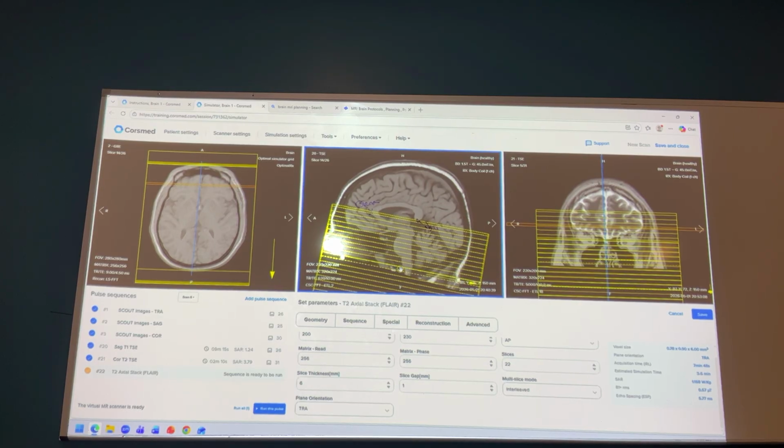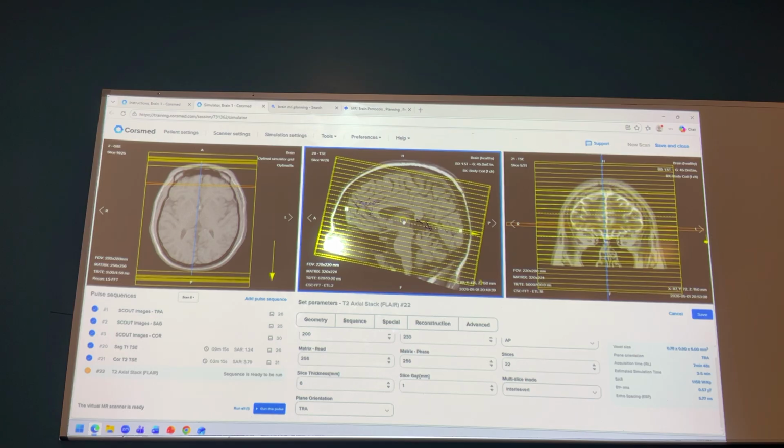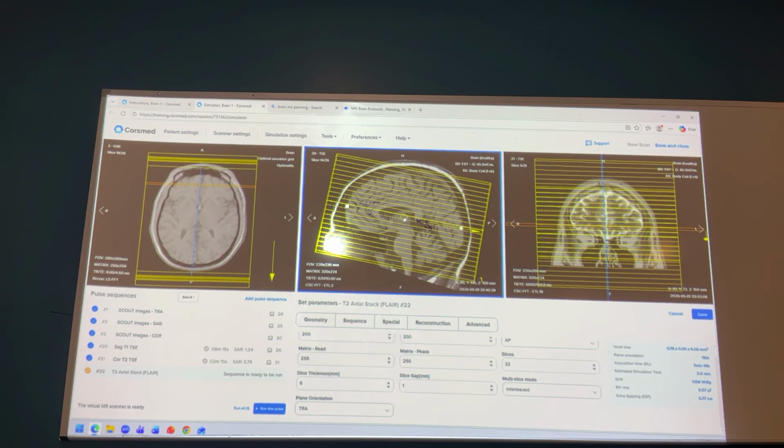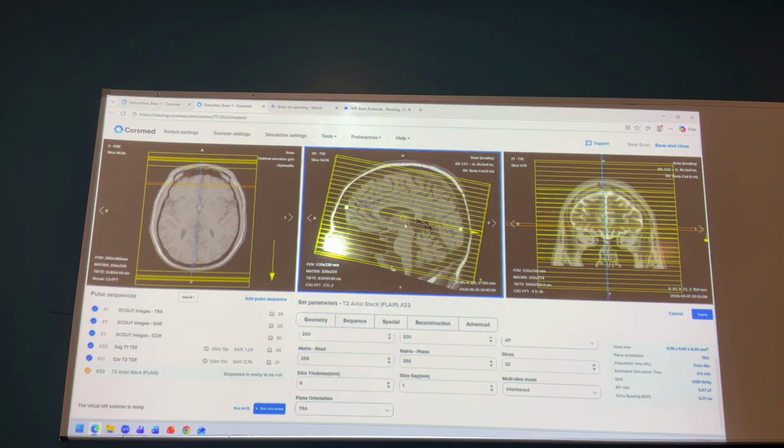And then again, you grab it by the center point and place it on the thalamus. After that, you gotta scroll through all your slices, all your images, to make sure you didn't cut anything.